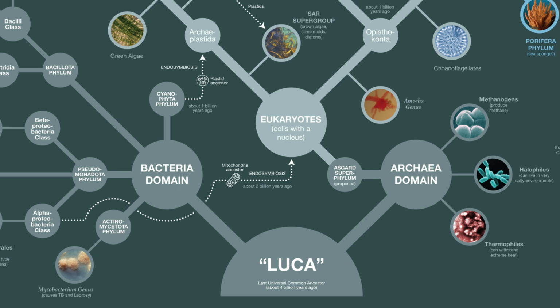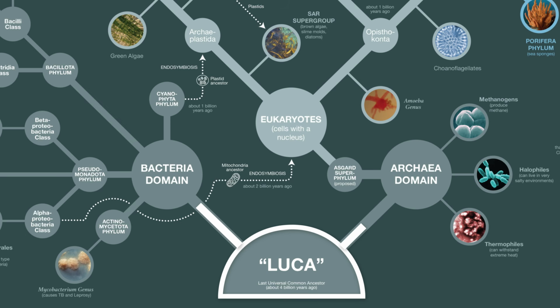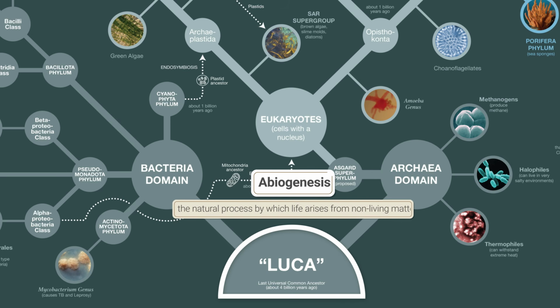At the very bottom of this chart is LUCA, which stands for Last Universal Common Ancestor. This is the single-celled organism from which both bacteria and archaea evolved, as well as all other living things on the planet. Now, as to where LUCA and its ancestors came from, well, that is a question that falls outside of the theory of evolution, and therefore I won't be addressing it in this video. However, this doesn't mean that scientists have absolutely no clue about how the first living cells arose from non-living matter. There are actually several theories out there, and if you're interested in learning about them, just do a search for the term abiogenesis.